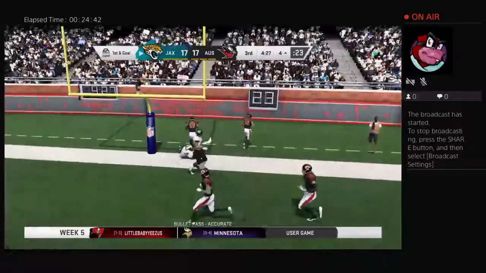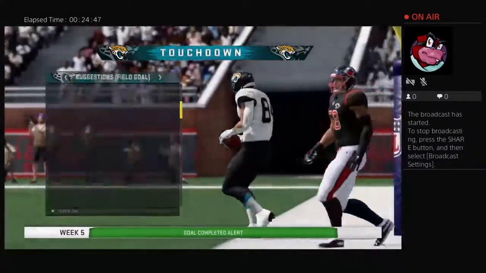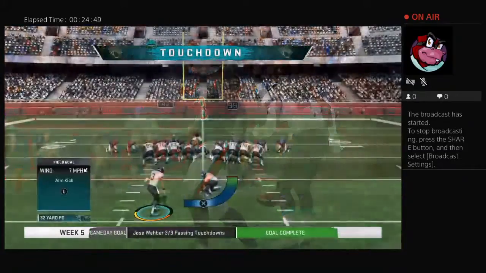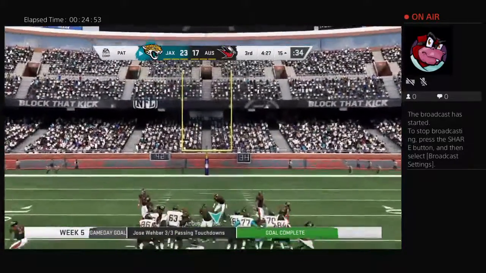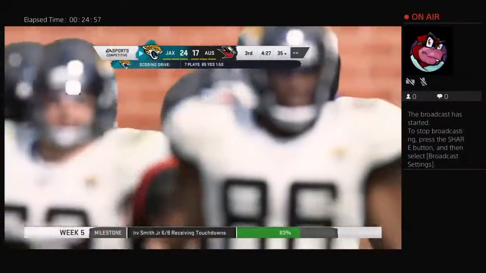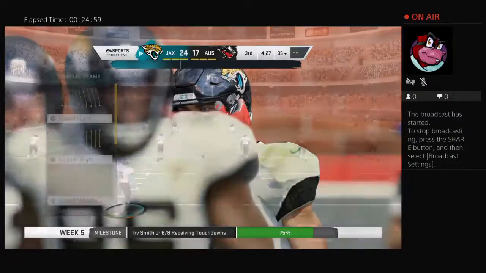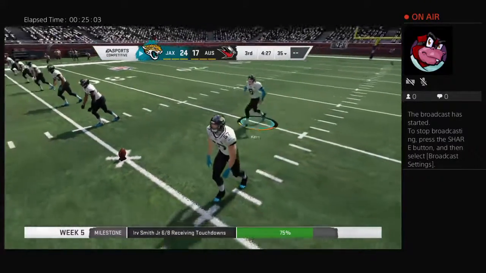Got his man, it's caught. Touchdown, Jaguars. Irv Smith Jr., a beast in the red zone with his 2nd touchdown of the game, as his guys are able to regain the lead. Point after, right down the middle. And the decision to just kick the extra point winds up successful.